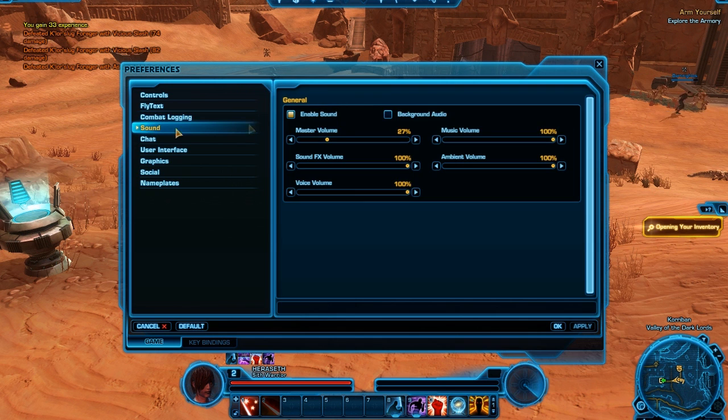Okay, moving on. Sound: at the moment, there is this new option for background audio, which is really good because I like to play in windowed mode, and if I'm ever waiting on PvP or some other instance to kick off while I'm browsing the internet, the channels or YouTube or something like that, I can now put this background audio on, and it will let me know as soon as I get into a battleground.